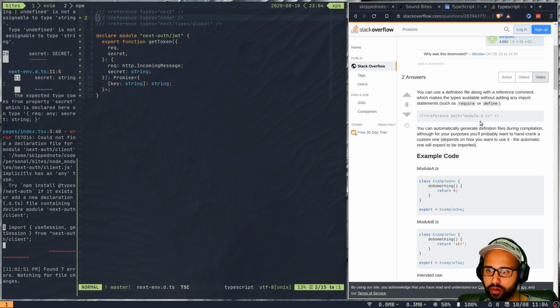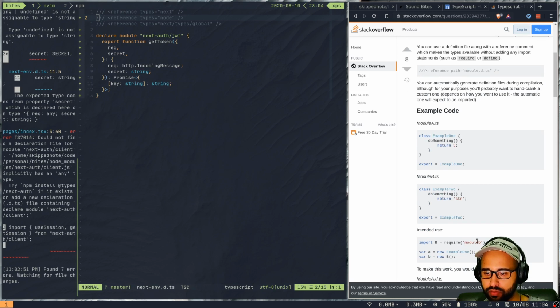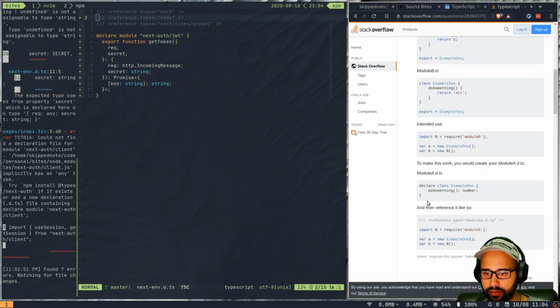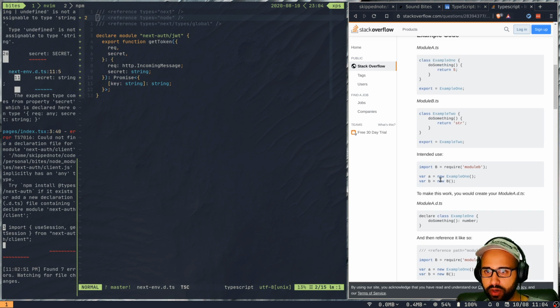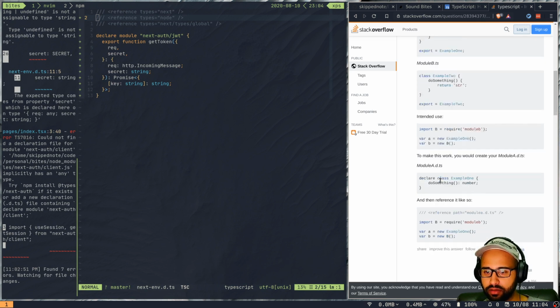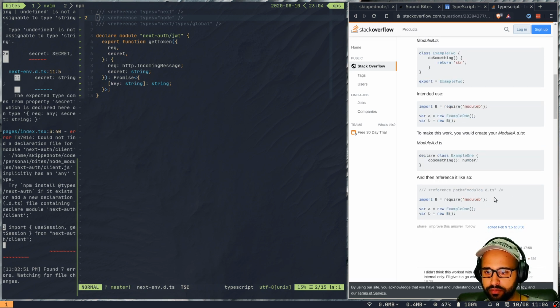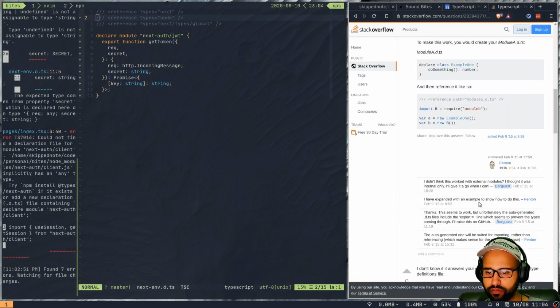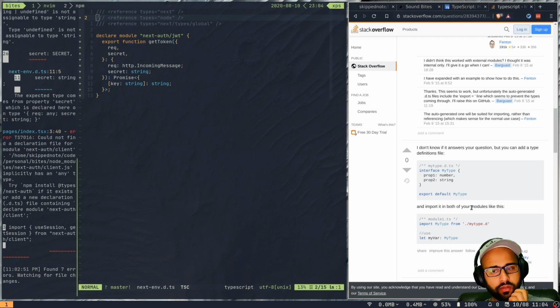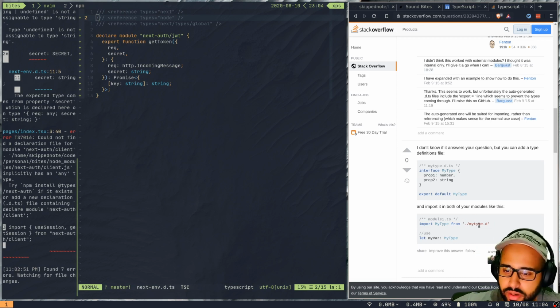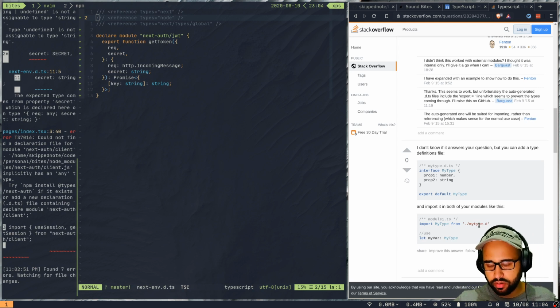We do a module d.ts. This is A, this is B, intended to use module B. So this is your module a.ts. Okay, so this is what they recommend, right? Importing the d file.